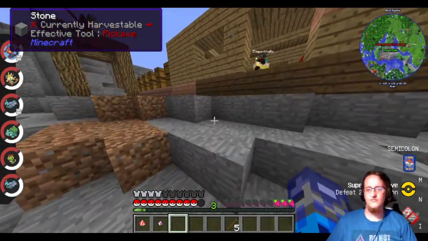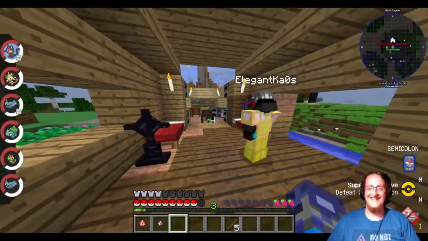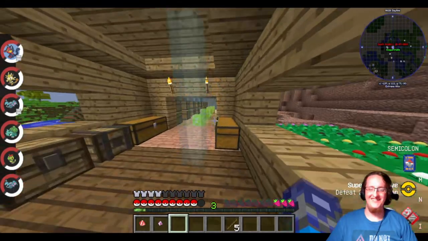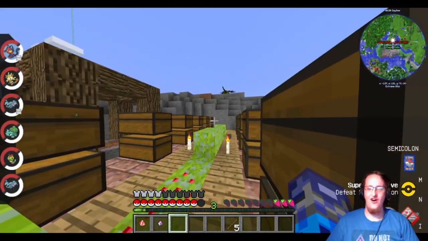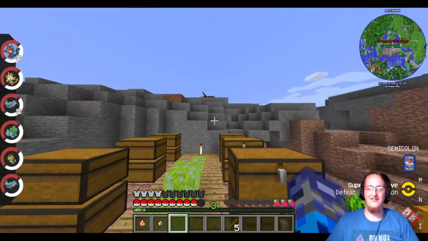Like just games that are popular. Oh, what the heck? That's funny. Oh my god, I hate you. What the hell kind of lock is that? An emerald key? Wait, come here. Come here. Come here.